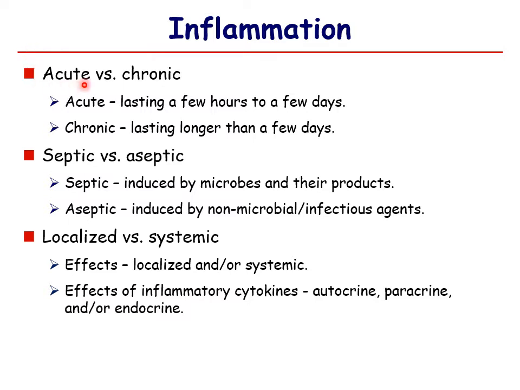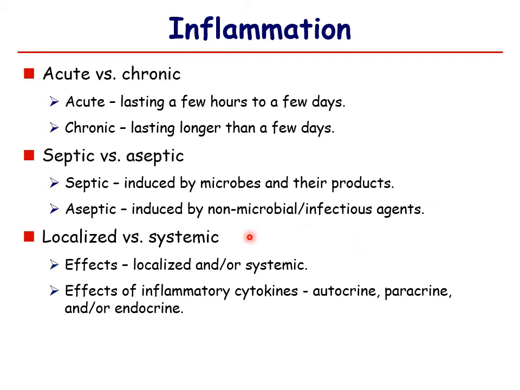Inflammation can be either acute or chronic, where acute inflammation refers to inflammatory responses lasting a few hours to a few days, in contrast to chronic inflammation, which lasts longer than a few days. Inflammation can also be septic versus aseptic, where septic inflammation is induced by microorganisms and their products, while aseptic inflammation is induced by non-microbial or non-infectious agents.